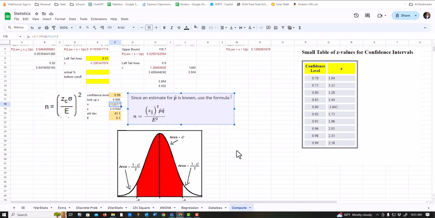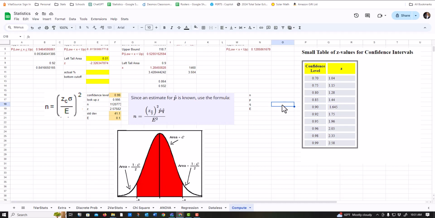So I could do the same thing for a proportion. So notice it says when the proportion is known. So let's put all these things in here. I know I'm going to need an N. I'm going to just use this for my Z, because why recreate it, right? And then my P, my Q, and then my E. So when the sample proportion is known, then you type it in here, and then you do 1 minus that value.